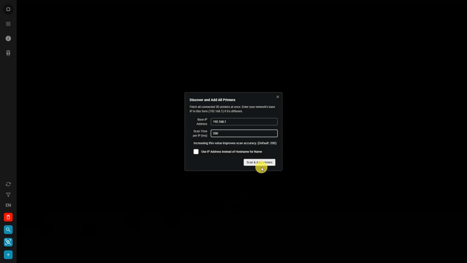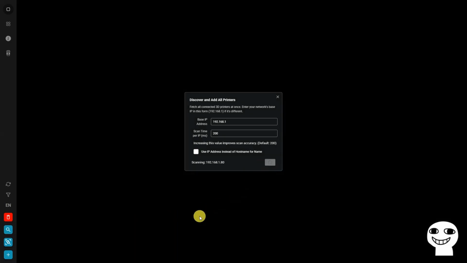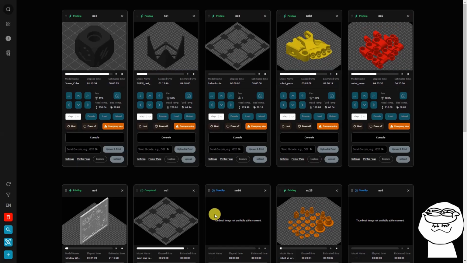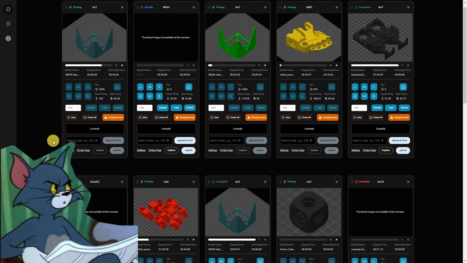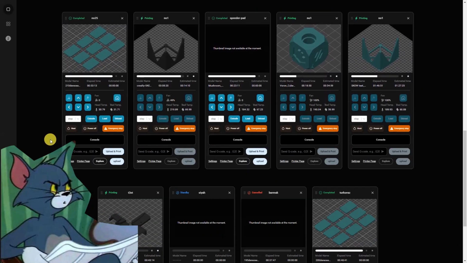And now let's move to the exciting part, the new features. First, I added a network scanner that automatically finds and adds all the printers on the local network. It is way better than how I used to do it. I was using something called Angry IP Scanner, which scans the whole network, and then I had to manually pick out the printers. Excuse me, what's the difference between this tool and the IP scanner? You serious? I literally just said it. This one automatically finds the printers and adds them.